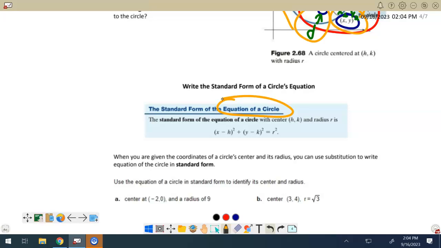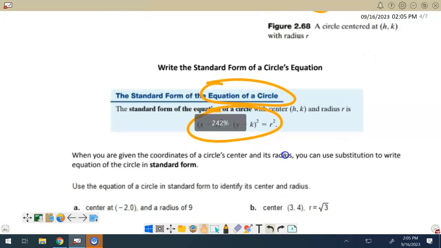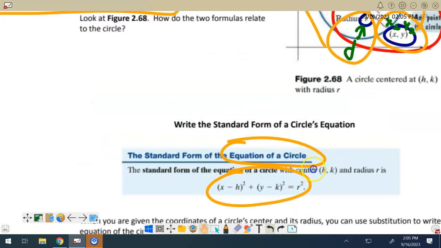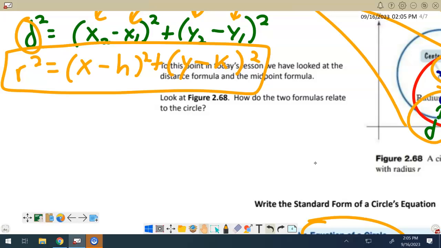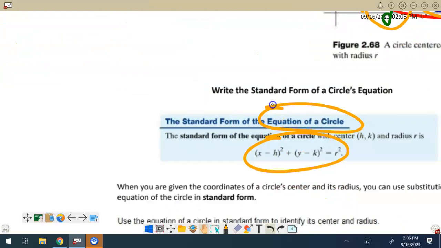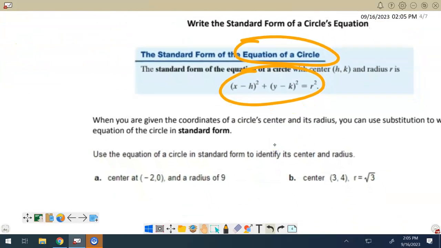Now here, it's the same formula we were just looking at that we have on the screen up there. They just flip it around the other way and put r squared on the right-hand side instead of having r squared on the left-hand side, which is actually more useful. So it's really the same formula that we had right here. They're just taking the r squared from the left-hand side and moving it to the right-hand side instead. So that's the formula for a circle.